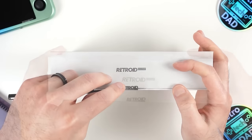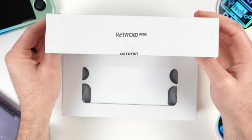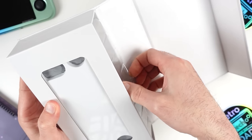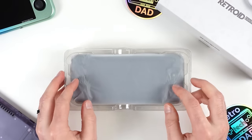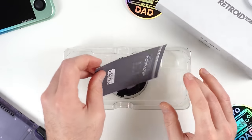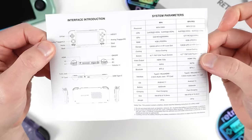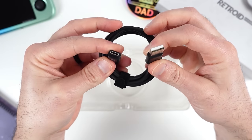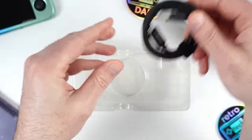Let's cut the seal and open up the flap to reveal what's inside. After pulling out the insert and removing the top protective foam, we can get the Pocket 4 Pro out of its plastic tray. We have the user's manual, which is a simple paper insert detailing the features and specifications — nothing too in-depth. Finally, we have the USB-A to Type-C cable, which is pretty hefty feeling and a decent length. I do like the Retroid Pocket branding now on the USB cable — a nice little touch.